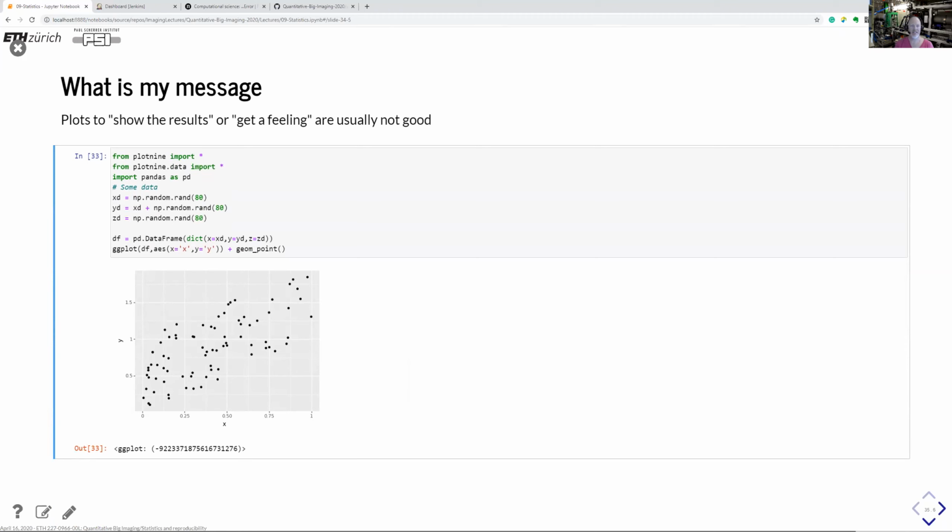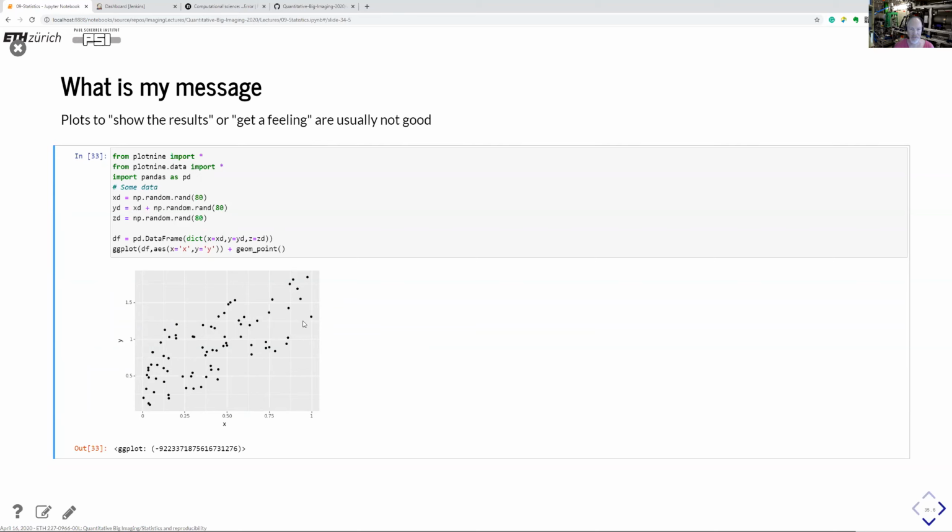So let's look at an example. Until now we have been using matplotlib a lot, and this is yet another package. We have been using Seaborn, we have been using matplotlib for plotting. Plot9 is a package that has been inherited from the R language that is working according to a different paradigm in visualization. And so let's have some data.